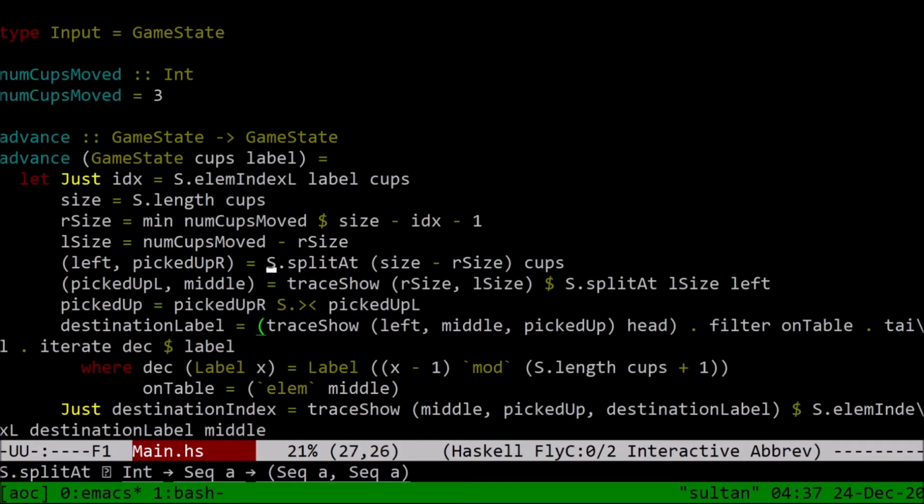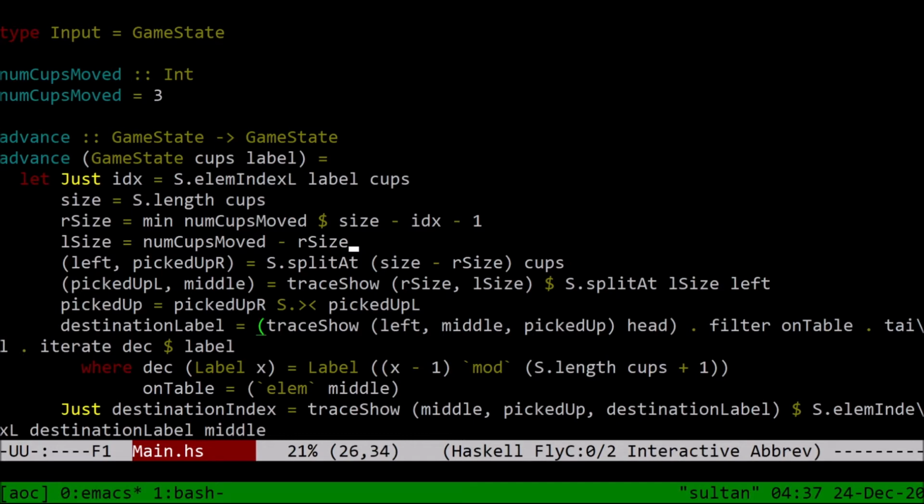And it's not as nice as I thought it would be to model moving around the cups instead of trying to do something clever with indices. But I feel like if I were trying to do something clever with indices, I'd have just as much trouble. Okay, so we have to do some things. I wonder if working with R size and L size was premature.